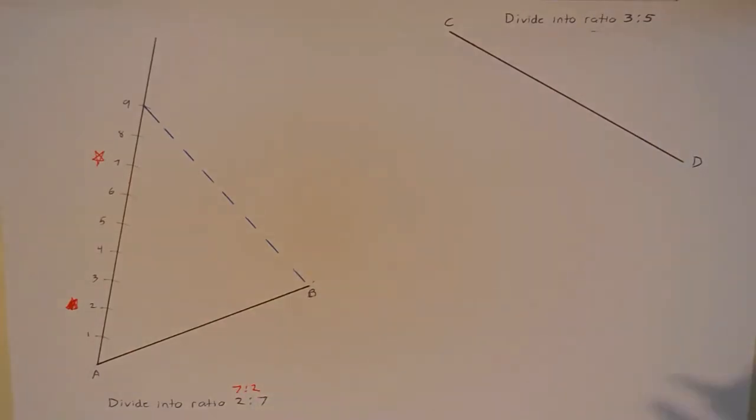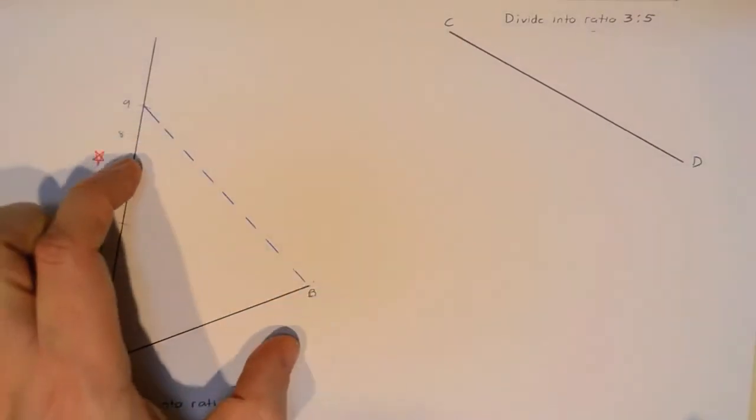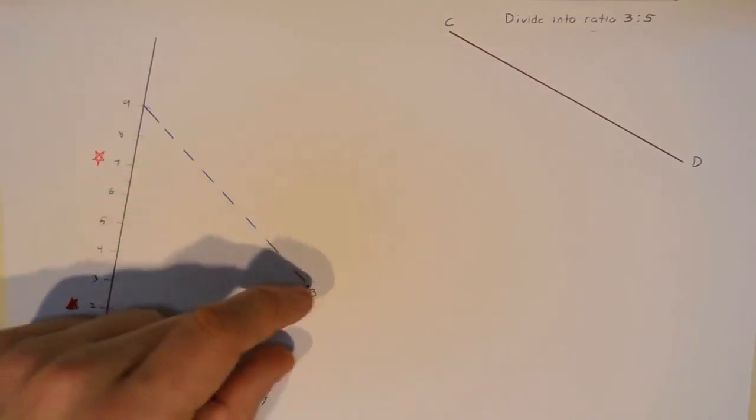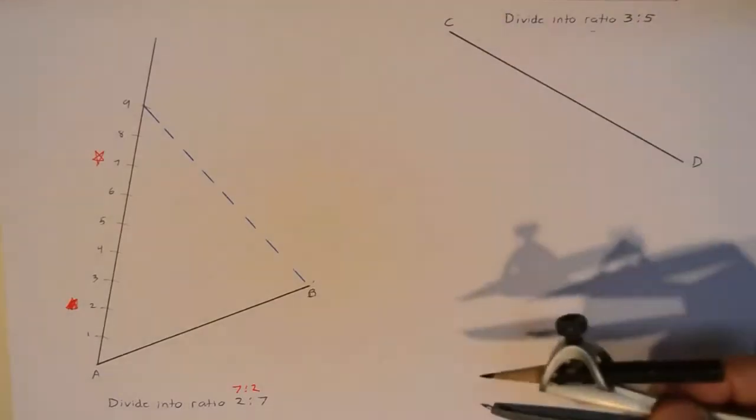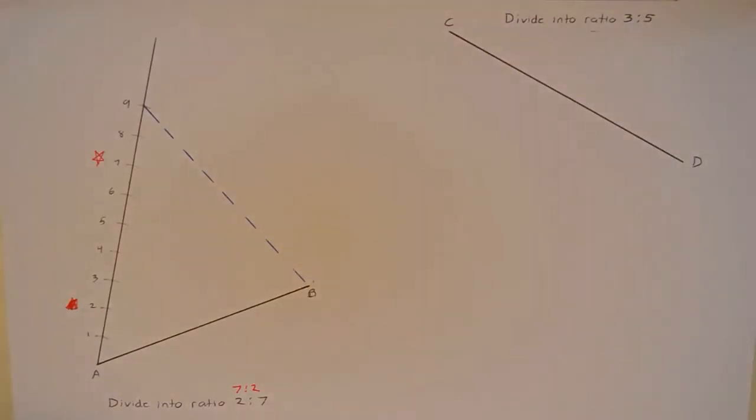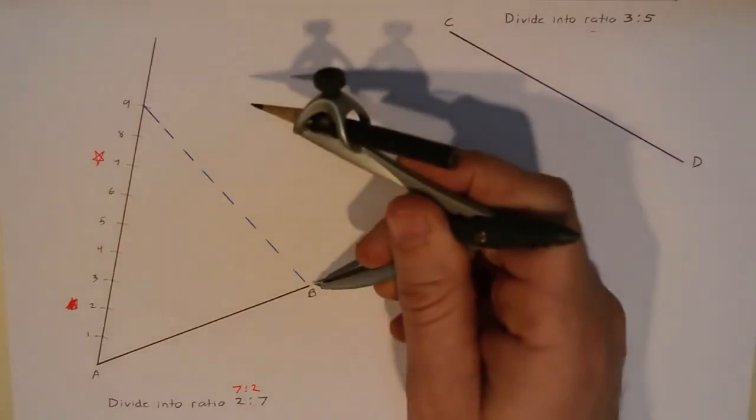To construct a parallel line, the easiest way is to make a parallelogram. All we need to do is copy this length down to here, that'll make our top and bottom match, and this length over to here. That'll make our left and right side match. You may recall that a quadrilateral with both pairs of opposite sides congruent is a parallelogram. And that's all we need to do to make this construction work.